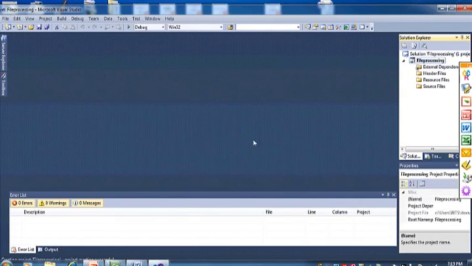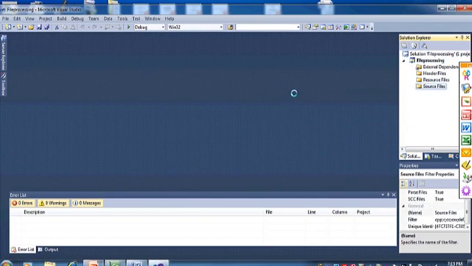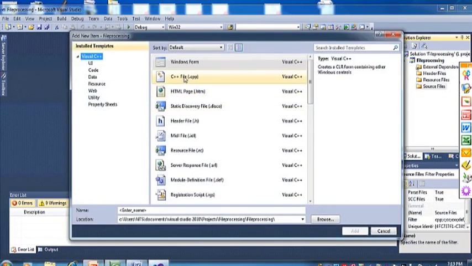After a long time we are creating a new project, so the file processing project has already been created, and we can just add a new item, use a C++ file, and create a sequential file. So I will do a few exercises for creating a file and then for demonstrating the file also.